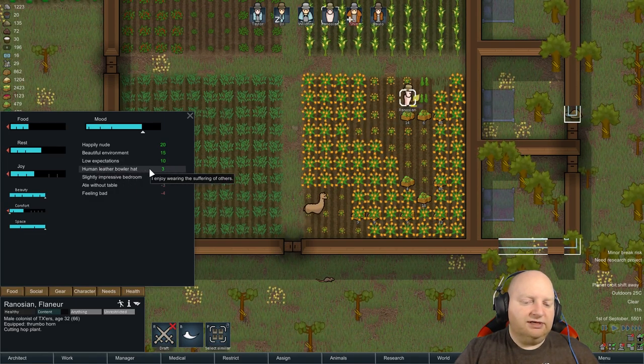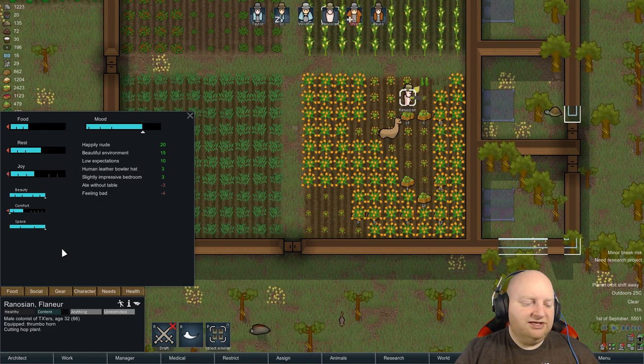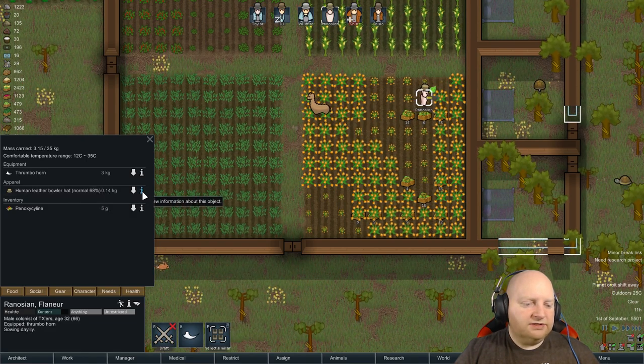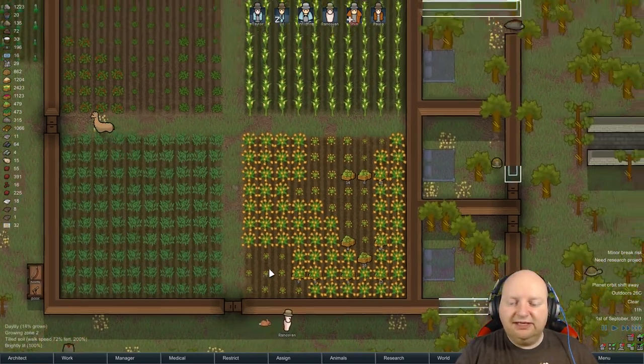Liver bowler hat, plus three. Excellent. I enjoy wearing the suffering of others. I'm guessing your clothes has a D on the end. It does not. Oh, it's a human leather hat, but I thought maybe if it's also taken from somebody who died, it might make you happy.